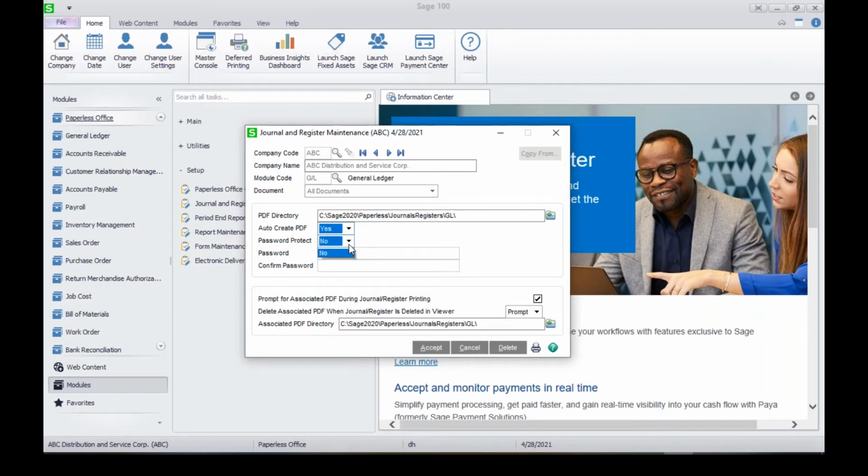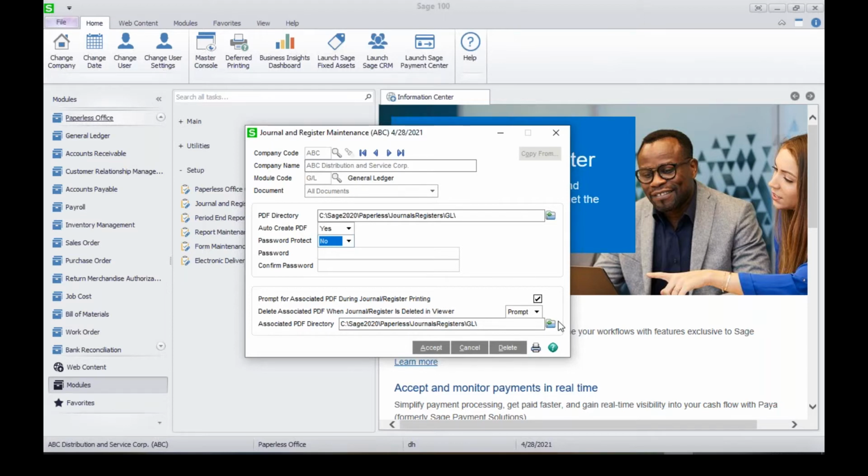Do you want the document to be password protected? Once again, you can have prompt, yes or no. And if I did have a password, I can put that in here. Now down here, this feature is kind of cool. You can have a prompt to have an associated PDF during the journal and register printing. And what that means is I'm going to print perhaps a general journal, and maybe my CPA gave me some backup for my entries that I need to attach as paperwork, as an audit trail.